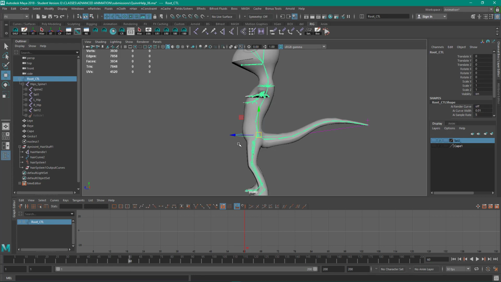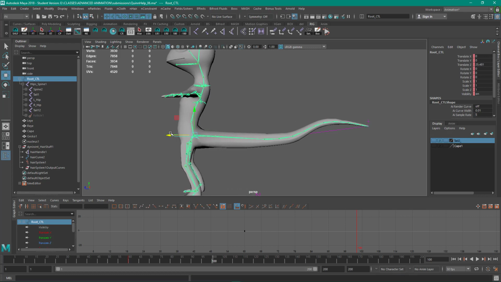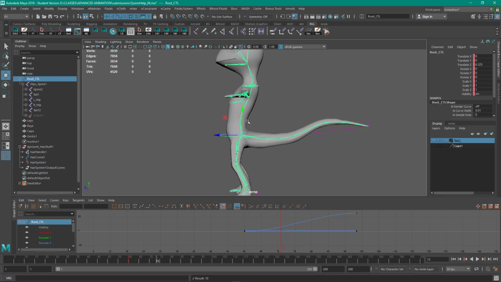So I'm going to take this and make a key at 60. And then let's go to frame 100. And I'll move the character forward. And you don't have to worry about that stuff because it'll update. And let's key that. And make him go up a little bit.